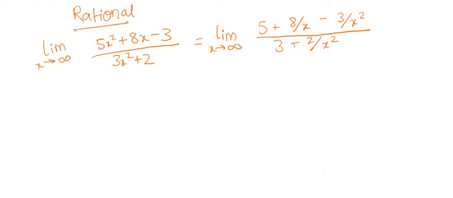Now since x is tending to infinity, the denominator of this fraction is getting really large, so this is going to tend to 0. It's going to become really small. Same with this thing. All the terms which have an x in the denominator, all the fractions that have x or a power of x, as x tends to infinity, are going to go to 0. So all we are left with are the constants 5 and 3. So the answer is 5 by 3.